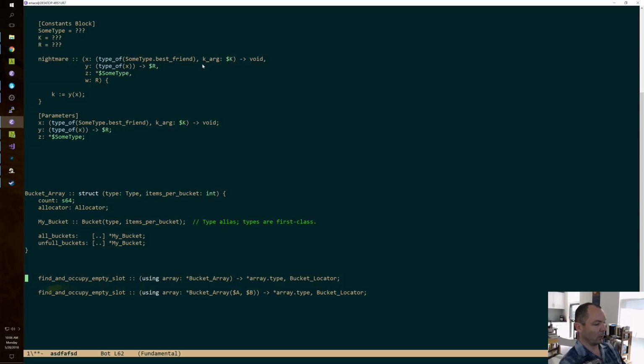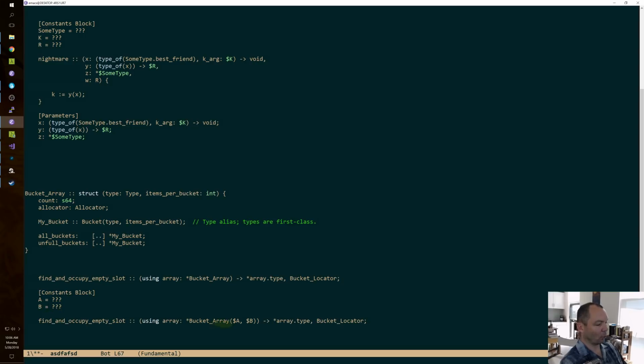Okay, so now in the constants block of this, we get A is we don't know and B is we don't know. These are not actually called A and B, right? If you saw some of the streams, they would be called auto poly type 0 and auto poly items per bucket 0, because it helps me understand this and this.